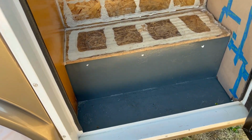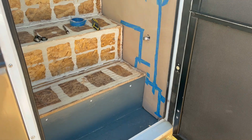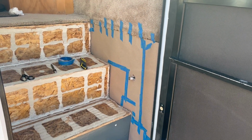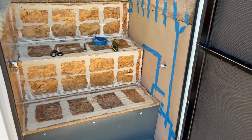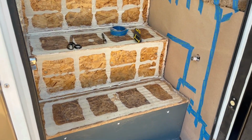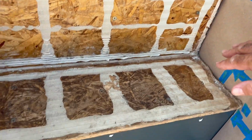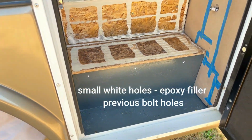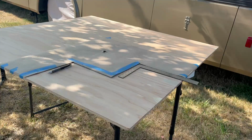Okay, so here we are. So these metal parts are primered, and I've just been using construction paper to create a pattern for the new backing plate that's going to go on here to replace the old OSB board that I removed. So I have to put backing board here, and backing board here, and here. Okay, so let's get on with it.